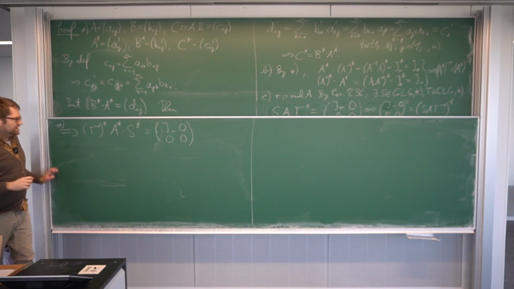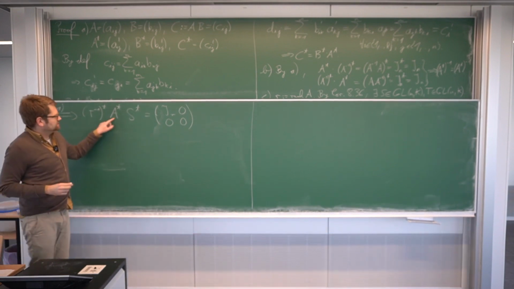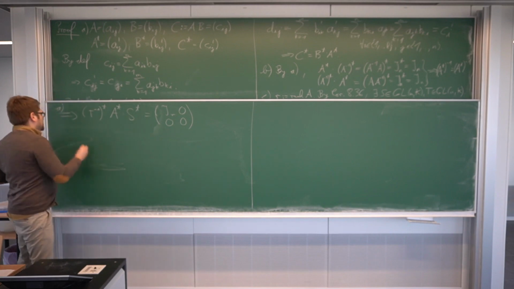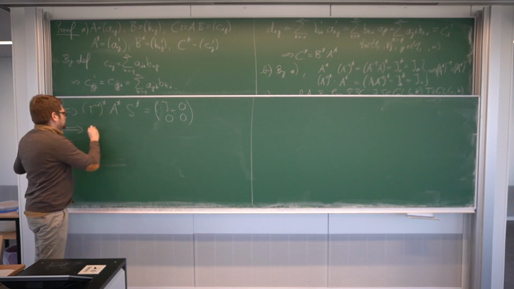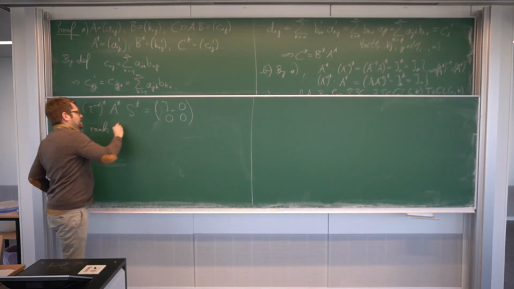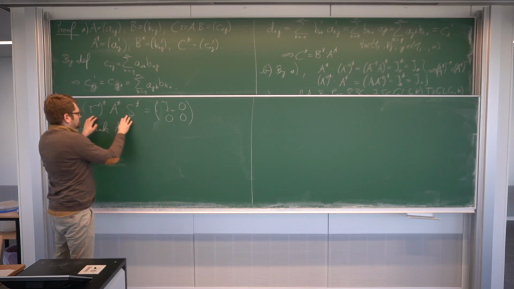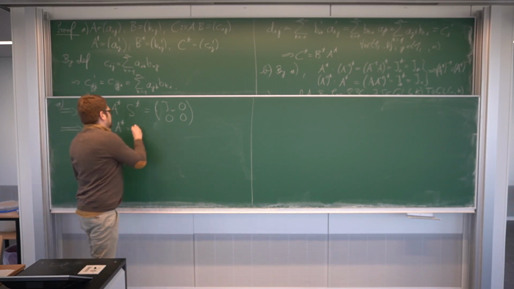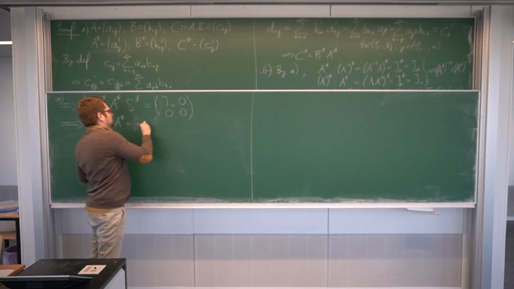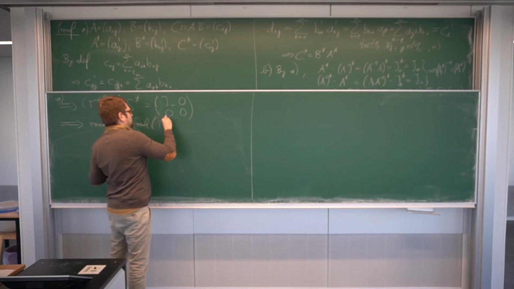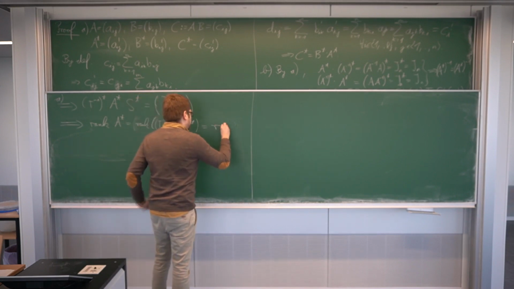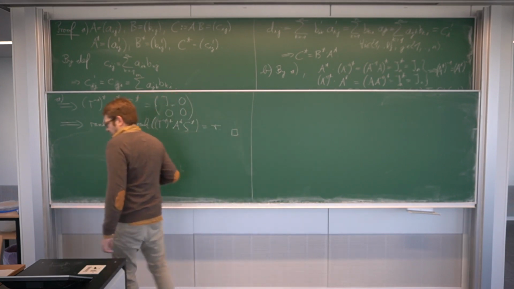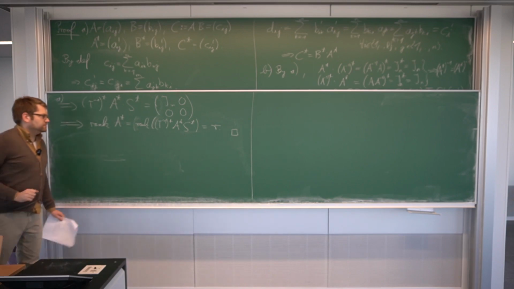Okay, but then we've seen, because this is now A transpose and these are now isomorphisms, this implies, by a result from the previous section, which I don't have in mind at this point, that the rank of A transpose is the rank of this here, because these are in GL_N and GL_M respectively. This is the same as the rank of T to the minus 1 transpose A transpose S transpose, which is obviously R, and this is what we wanted to show. So the rank of the transpose is the rank of the original matrix.